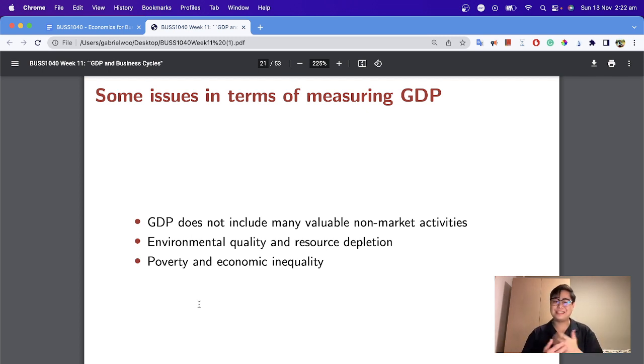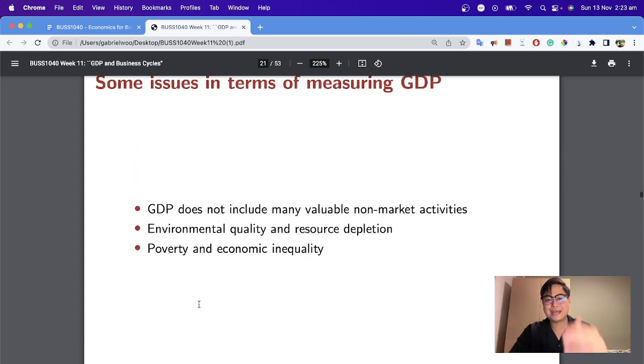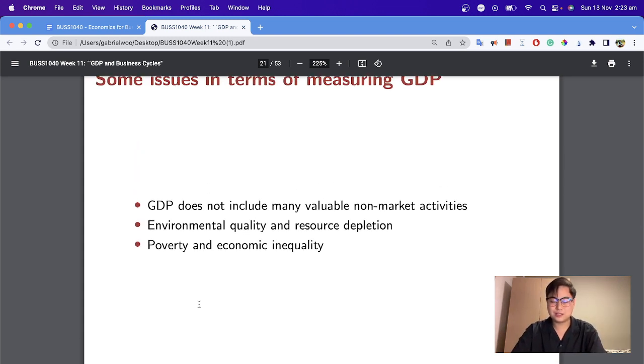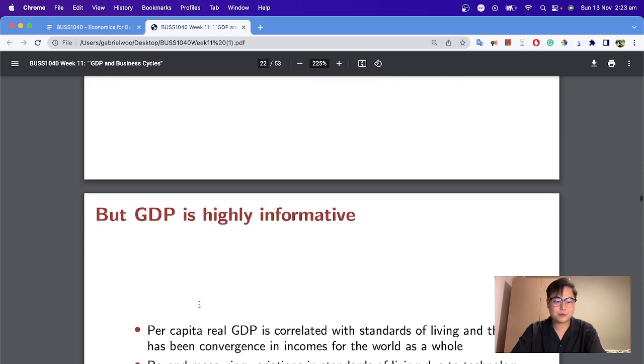Also, a lot of illicit and illegal activities are not captured within GDP figures. Another thing is GDP does not take into account the quality and the morality of where the money is coming from. There could be a lot of dirty money, such as oil producing countries, and a lot of clean money, for example high tech manufacturing like Taiwan. Poverty and economic inequality are not really reflected in GDP, but there are other measures such as Gini coefficients, which are better indicators of poverty or economic inequality, or even the HDI, for example.